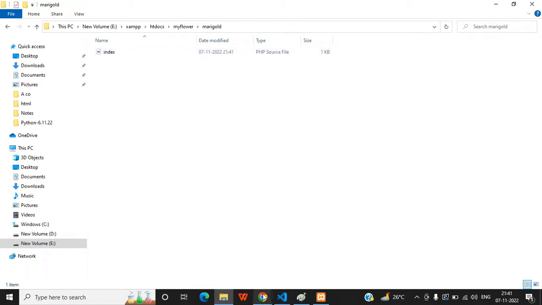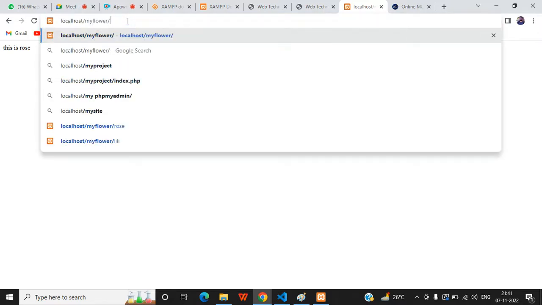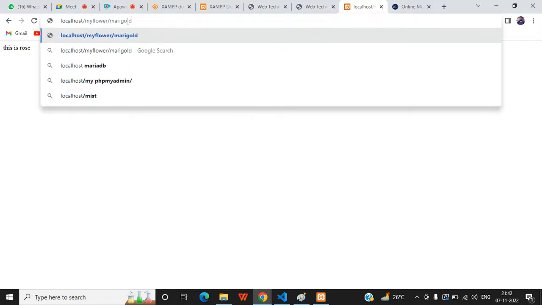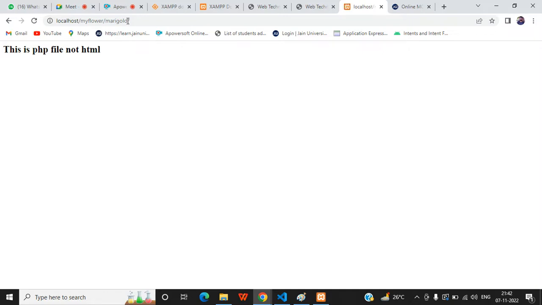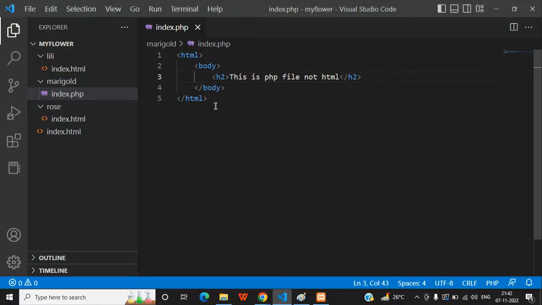So what you will do? You will use the server, marigold. See, this is a PHP file, not HTML. So in a PHP file, you can always write this type of HTML code. It is possible to save the HTML file with the extension .php. What is the proper use in PHP?